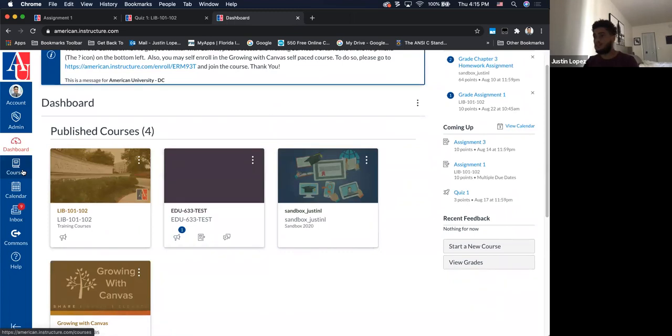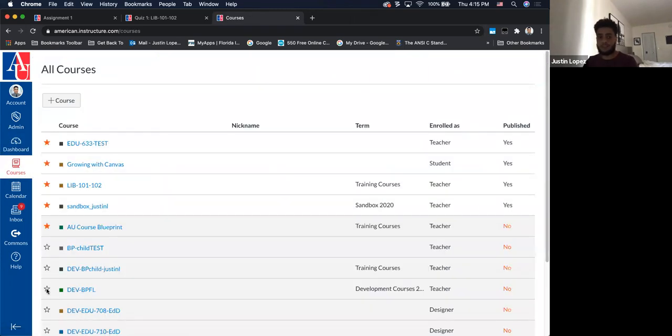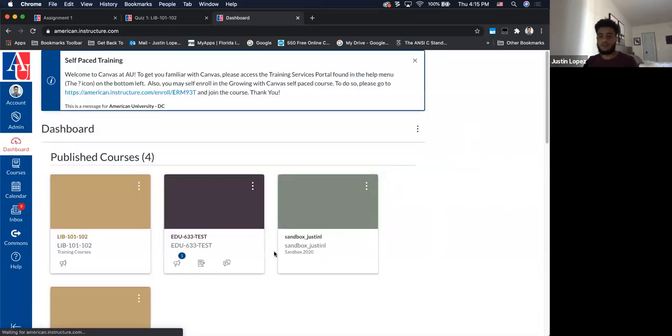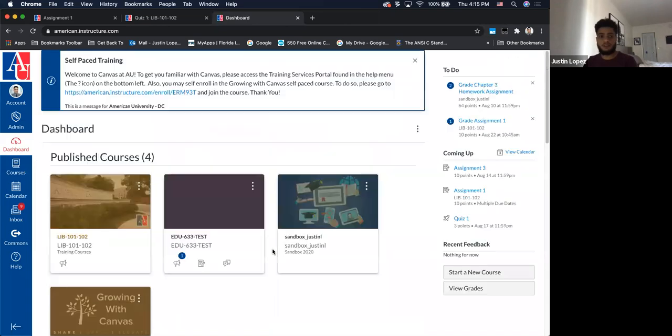The thing to note about this is now that I have starred my courses, I am managing what I see on my dashboard. So if a new enrollment comes in, I will not automatically see it here. I will have to go into courses and find it and select it. Or you could always just leave everything unstarred and all courses will automatically appear here. So it's up to you how you want to manage it. Just remember that if you do use the starring feature, any new enrollments that come after the fact, you will have to find them under courses. They won't automatically appear in your dashboard section.